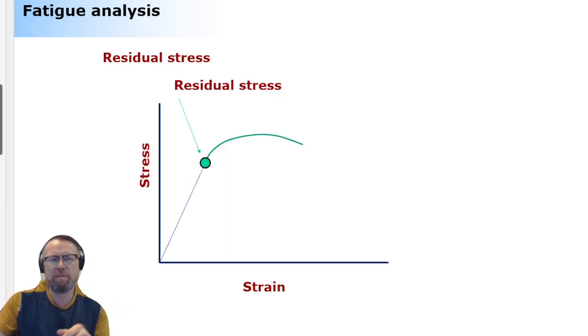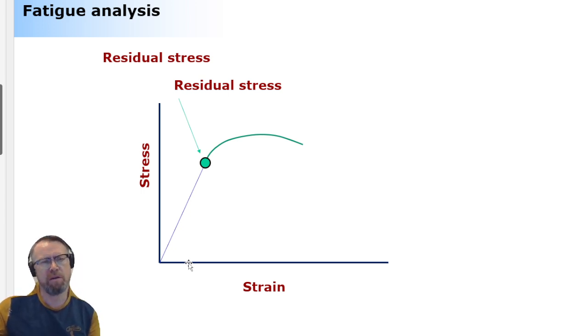Okay, what does that mean? It means this. Here's this famous curve where you have strain and stress. This is how the steel material behaves. So you have this linear curve that ends at the point where the plastic zone starts. Now, because of the welding process, the residual stresses most typically go all the way up to the point where the linear region ends and the plastic region starts.